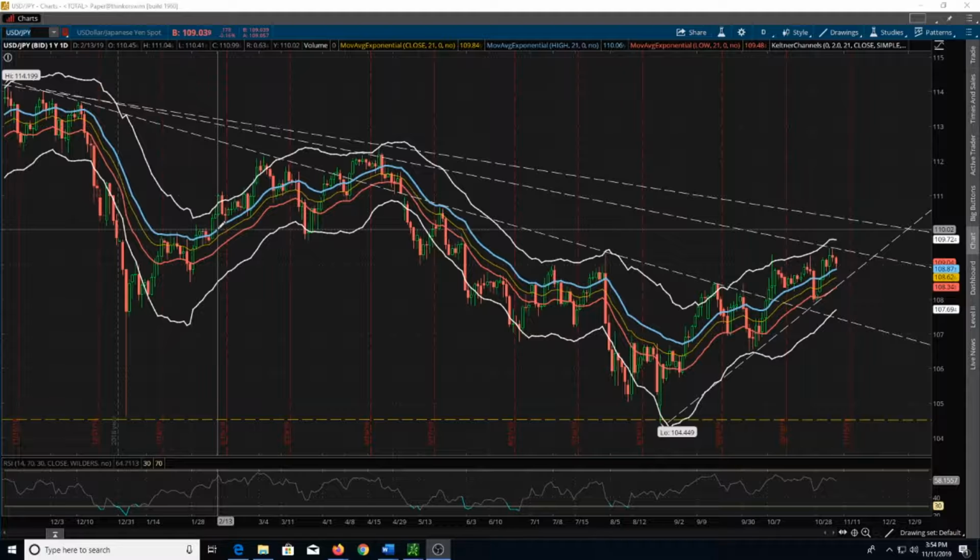So when do you get out? That's the next question that everyone wants to know. Okay, we're in the trade. First of all, where's the stop? Well, the stop is below the wave. That's typically where I'd put the first stop on that first candle, so it'd be somewhere in this area.